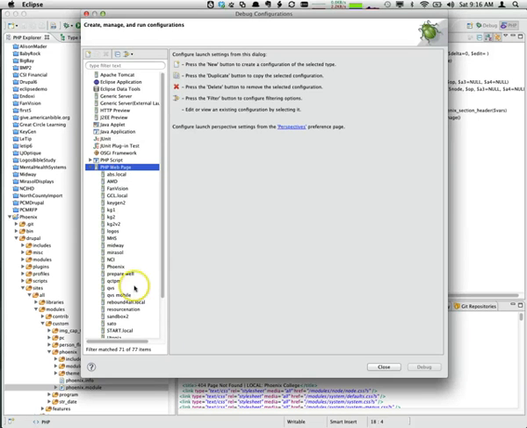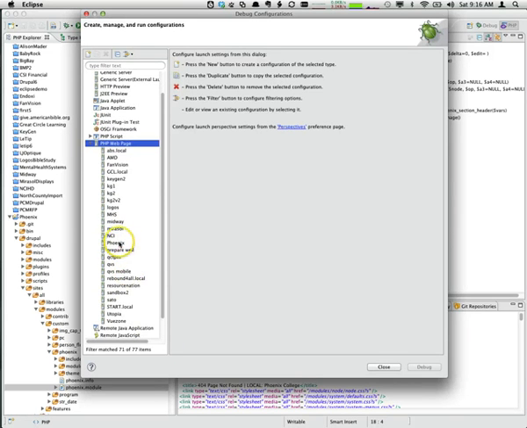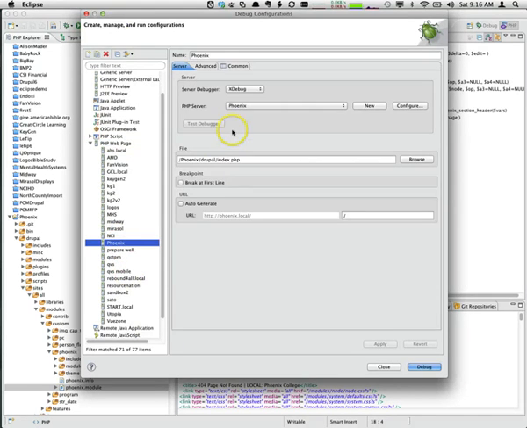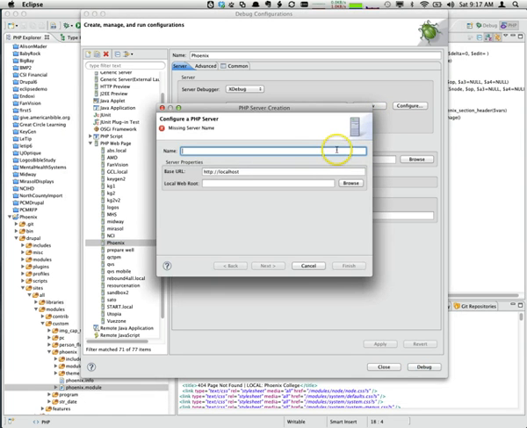So when you set up a new one, I already have one set up from a previous one. You just give it a name. You make sure that you select XDebug, and if you don't have a PHP server already set up, you just select New, give it a name. I have everything set up as .local, so I know that I'm working on my local host.